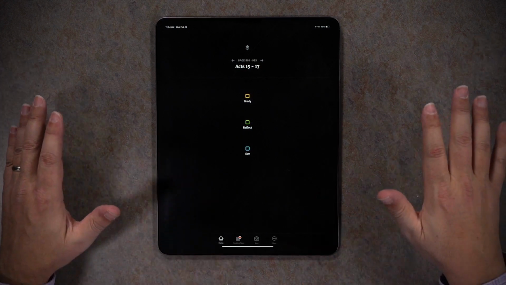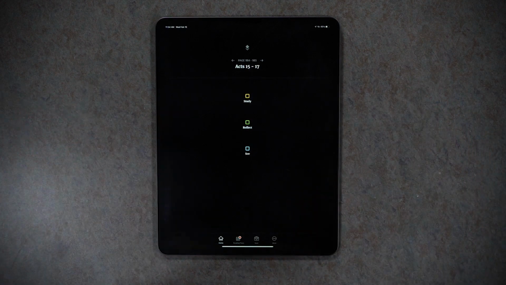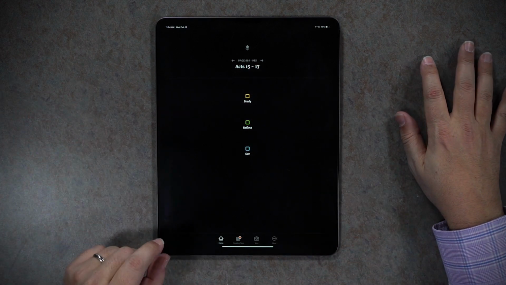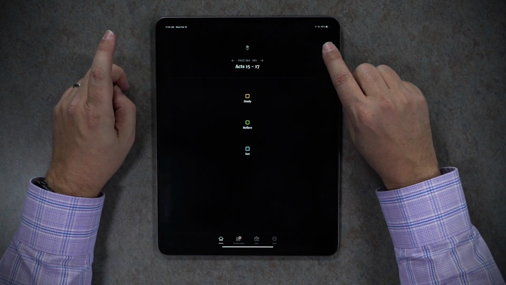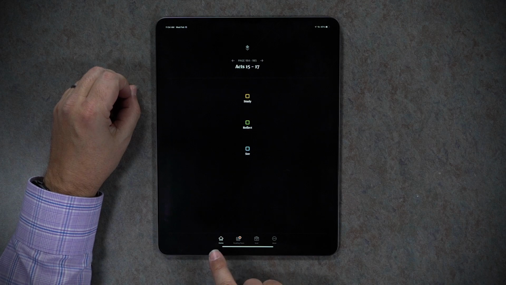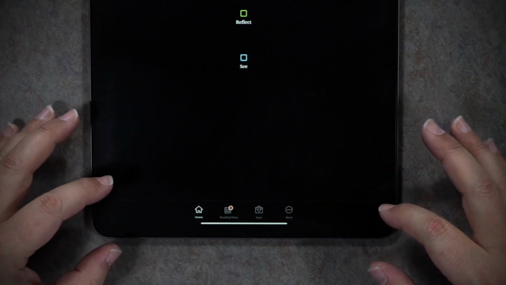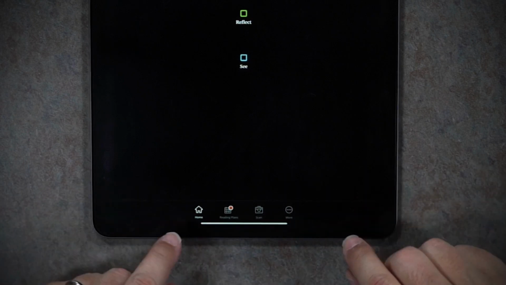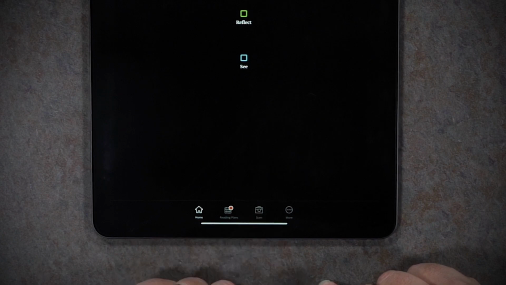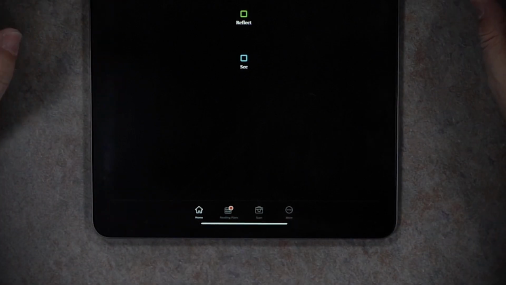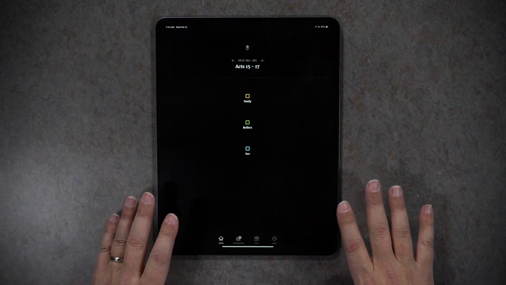So we immediately launch in, and you can see that a lot of this is very familiar, but also things have moved around a little bit. So quickly, you can see the camera icon that used to be up here in the corner is no longer there. We've moved that and some other key things down into this navigation bar at the bottom. So you have quick access in every screen to the home button, reading plans, the page scanning feature, and more for settings and that sort of thing. So quickly it was reorganized in that way.